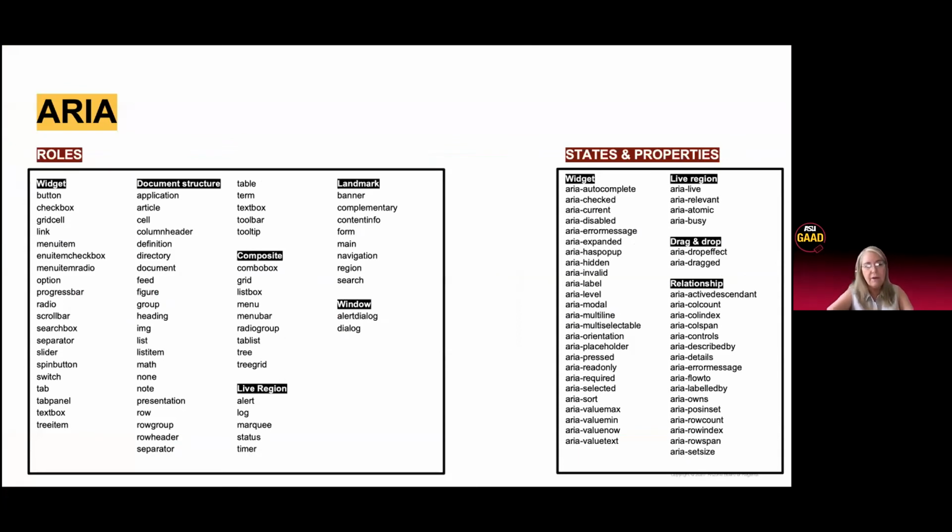You can think of ARIA as a supplement to HTML. ARIA attributes can replace information that was conveyed visually in the graphic user interface, and they can enhance otherwise static HTML elements, adding semantic information to the accessibility tree. The ARIA specification provides a lot of attributes, and these are lumped into the categories of roles and states and properties.